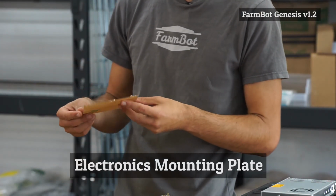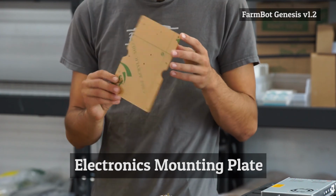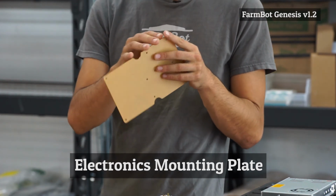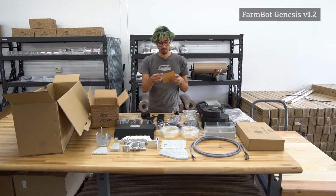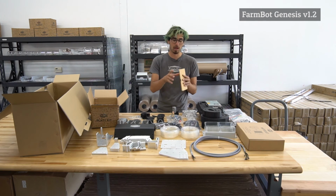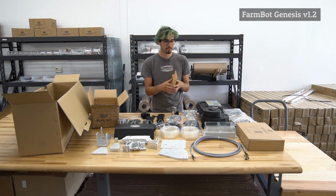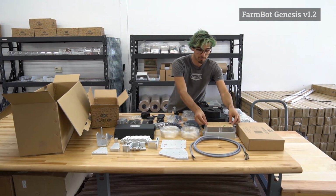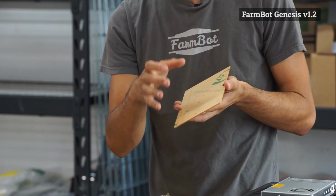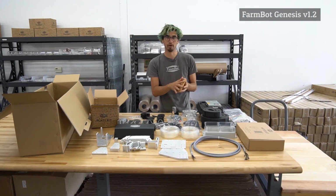Last component in the whole kit is this right here. This is the electronics mounting plate. It is a laser cut piece of acrylic, and there's actually a protective backing on here that you can peel off, and once you do that, it's a clear piece of plastic. And this is mounted into the electronics box, and then there's some holes on here for mounting the Raspberry Pi and the Arduino to this board.